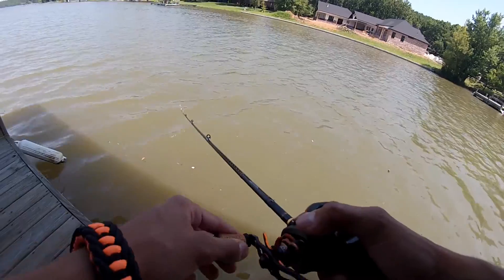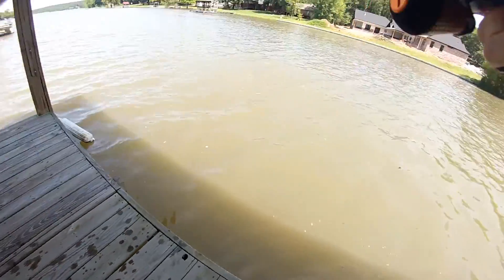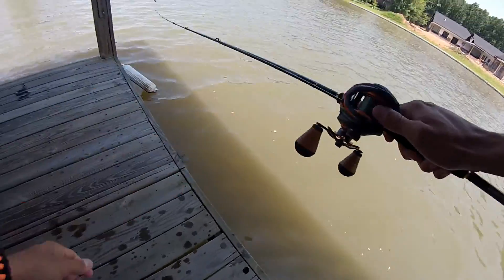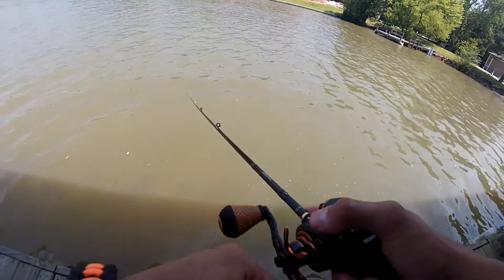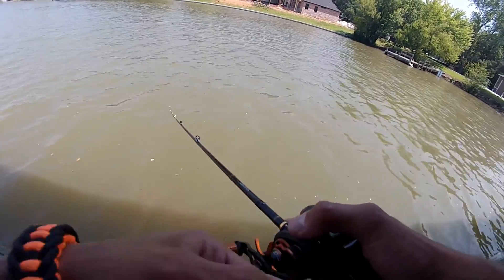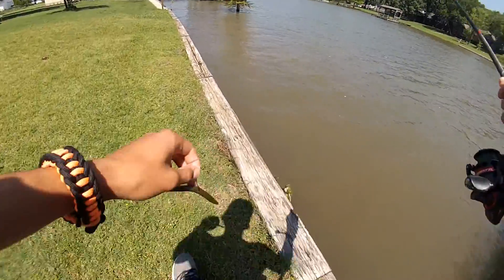No way! This one actually feels like I hooked it - yep I hooked that one, he's barely hooked. Okay yep, they're eating! I hooked the chair, there we go - okay, they are eating for sure. He was barely hooked. All right let's switch up a little bit, put that lipless down and cast a wacky rig underneath the dock. I'm hoping I don't get snagged, I only got four of these hooks.